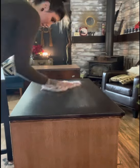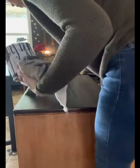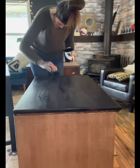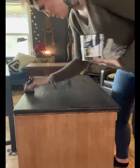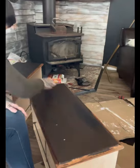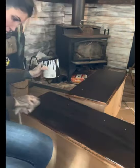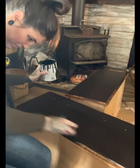After sanding, I wiped it all down to get the debris off. When I black washed it, I used a latex flat black paint by Rust-Oleum. I did very light brushing on the top and then used a wet rag to wipe it and kind of smear those colors together. When I do any kind of color washing, I just dip the tips of my paintbrush into the paint and wipe it off — it's dry brushing, so it's not really wet. You don't want a lot of product on your brush. I just lightly brush it back and forth, then use a wet or dry rag to smear it and marry those colors together.